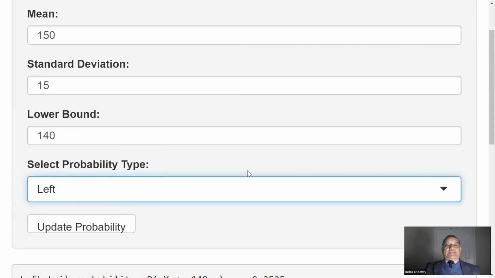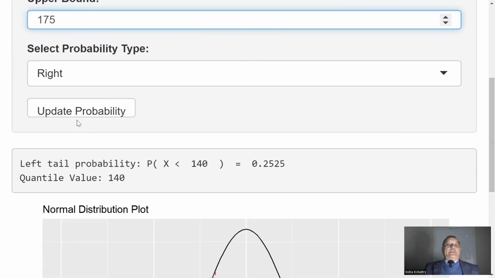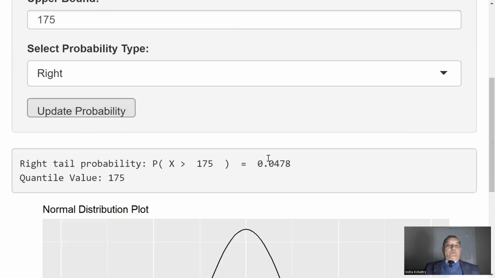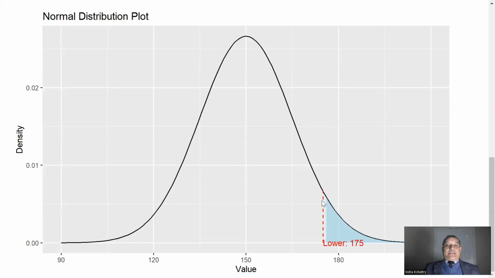Now we change this selection left to right, and here we see the upper bound box. We change this value to 175. Click this update probability button. We see the change in this probability expression as well as this graphical display.